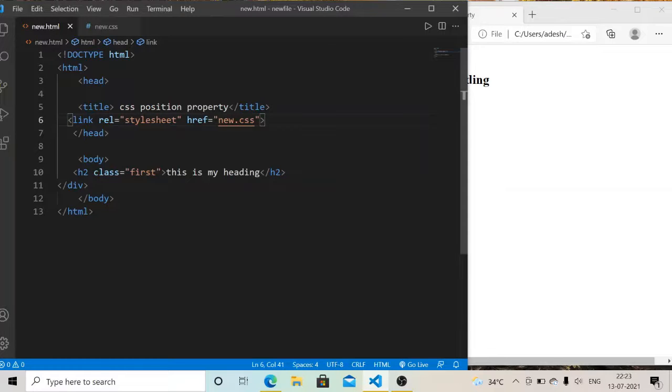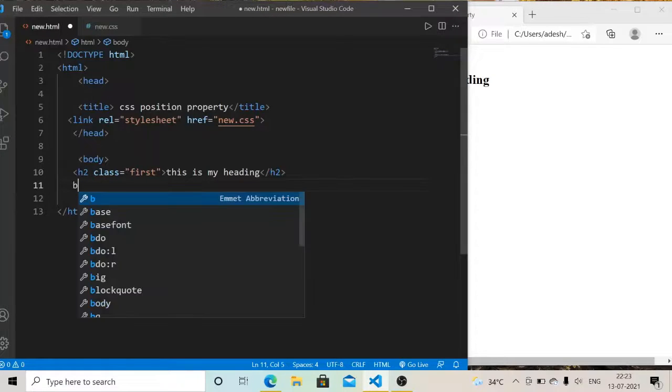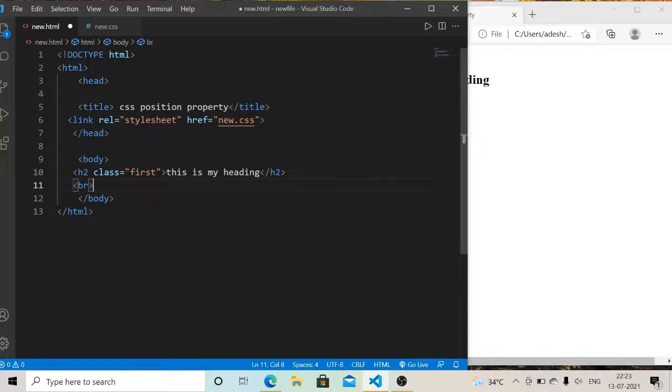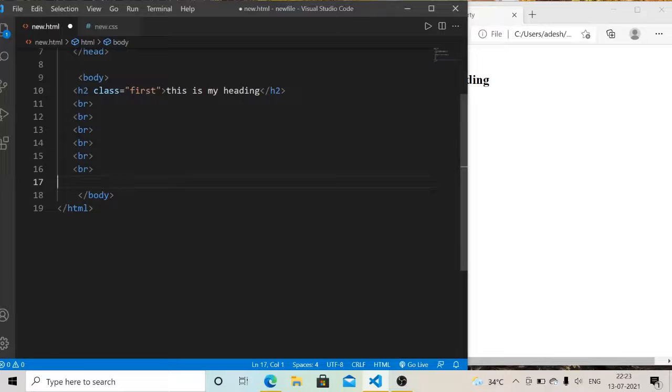Just like I create one more tag here. At first I give some space, with many br elements. Now I create one more heading with the class name second.